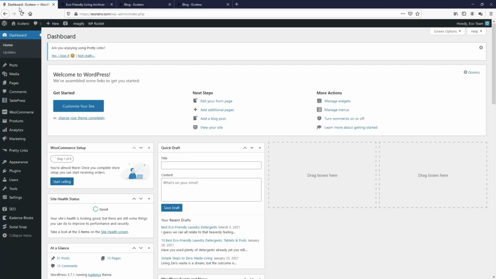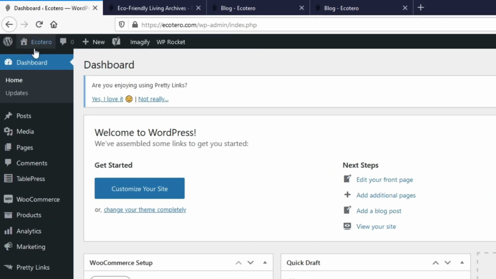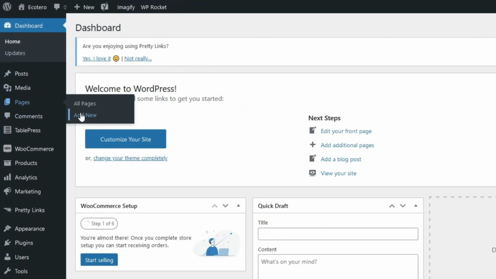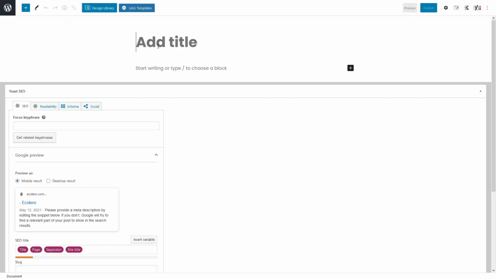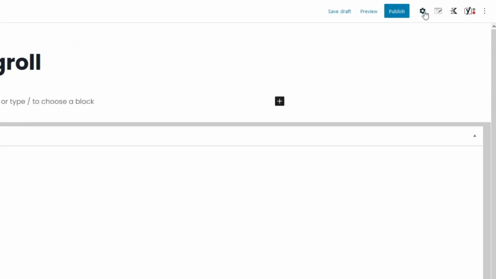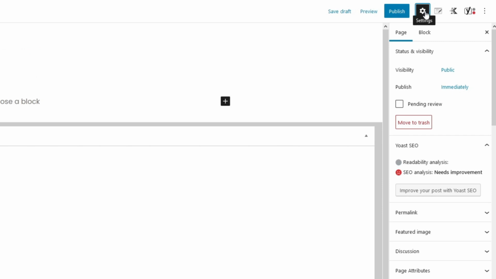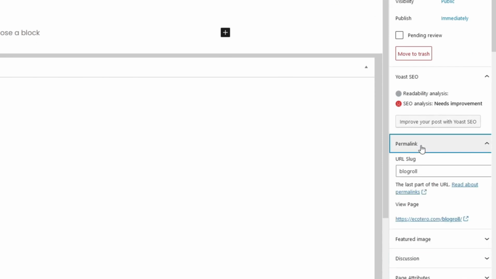First things first, in case you don't have a blog page yet, you need to go to pages and add new. And then you'll give your page a name, for example, blog or maybe Blogroll or whatever name you want it to be, it doesn't really matter. But take note that your header here affects the page URL. So if you go to this gear icon, which is the settings, and you go to permalink, you can see that this is your website slash the header, depending on how your site structures your URLs. But by default, it should follow your page header, unless you decide to change it by removing, for example, this, and you see this changed.